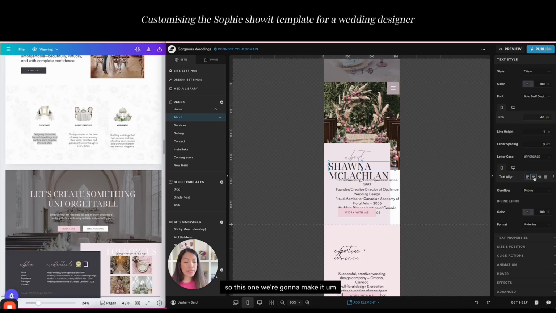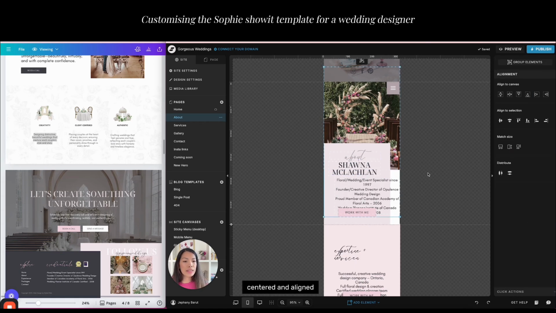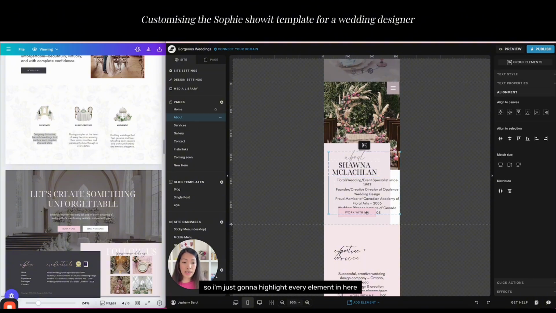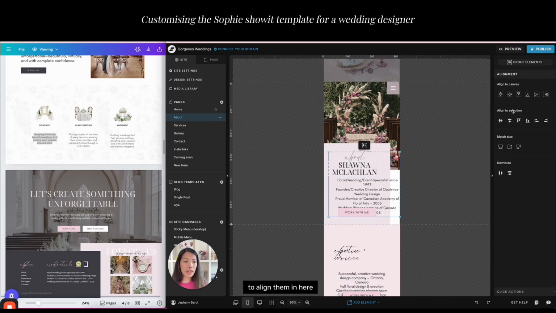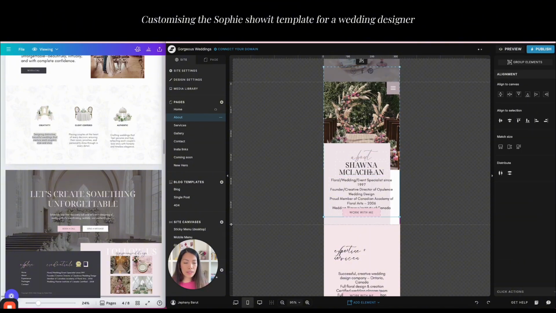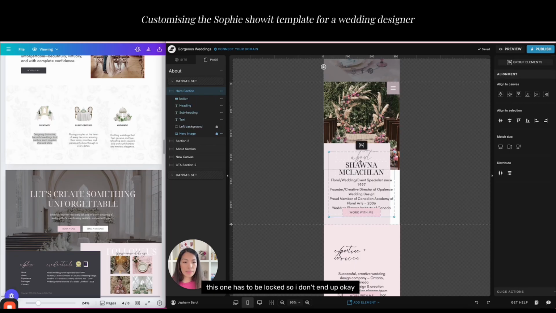This one we're gonna make smaller as well, so 25 or perhaps 30, and make sure they're all aligned again, centered and aligned. I'm just gonna highlight every element in here to align them, and make sure it's centered, maybe not centered. This one has to be locked so I don't end up moving it.